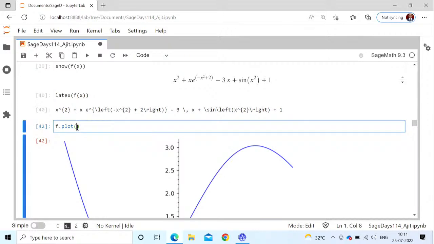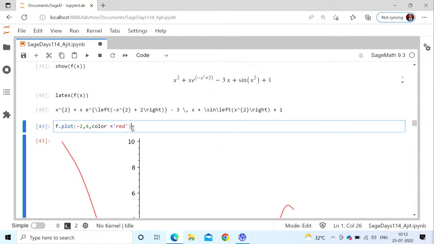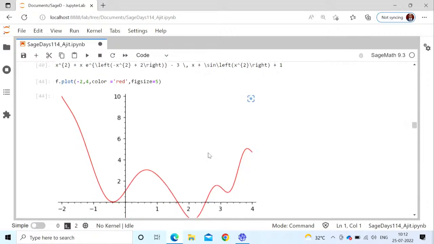If I want to give the domain, instead of -1 to 1, let me say -2 to 4. And then I can also put, let us say, color in some other color, let us say red. The figure size is slightly more, so let me reduce the figure size. There is an option called fig size equal to, let me say 5. Now it should be smaller.